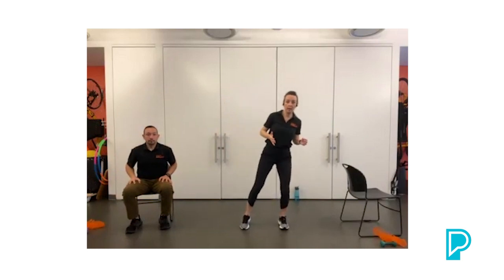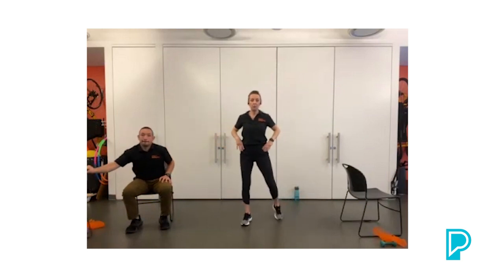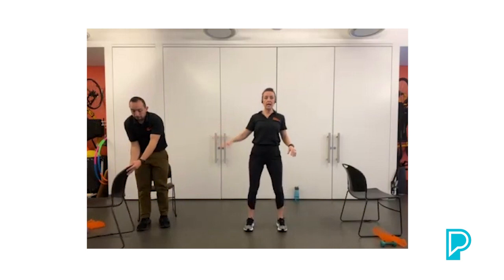Okay. So let's start with our first exercise. This one really challenges your hips as we shift weight from one hip, delivering the kick to the other hip, doing that on the opposite side. So Ricardo will be showing you your modifications with the chair or a walker. If you have a chair or a walker, you keep it either on the side or in front of you. And I'll be showing you a version without any upper body support. So wide feet, and you always want to come back to that wide base of support.